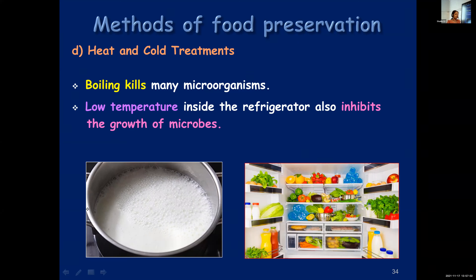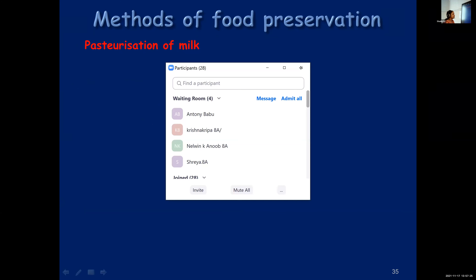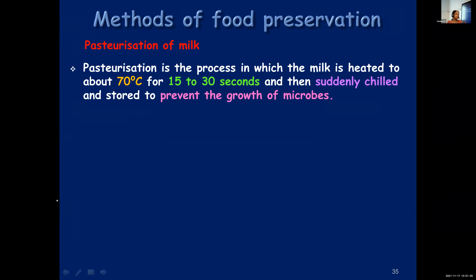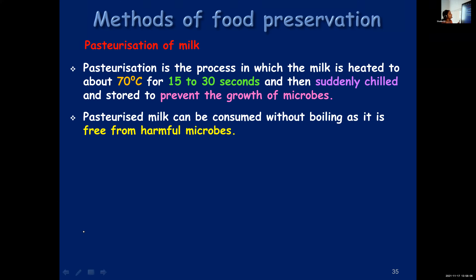Keeping the food inside the refrigerator can also prevent the growth of microbes. That is why leftover food or vegetables, we keep pickle - pickle if kept outside also won't get spoiled easily because of preservatives like salt, vinegar, oil, etc. Both heat and cold treatment can prevent food from getting spoiled. Now, pasteurization of milk - this was found out by Louis Pasteur and hence the technique got the name pasteurization. The milk will be heated to about 70 degrees Celsius for 15 to 30 seconds, not minutes, seconds, and then immediately cooled and stored. That kills the germs and it is safe to drink even without boiling.